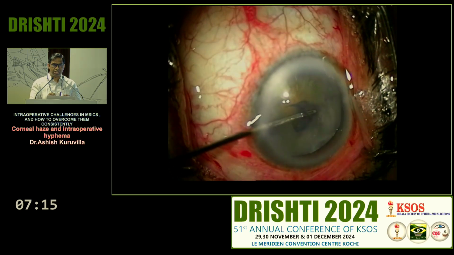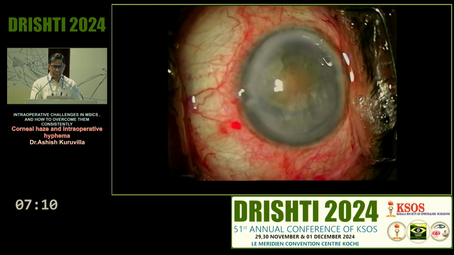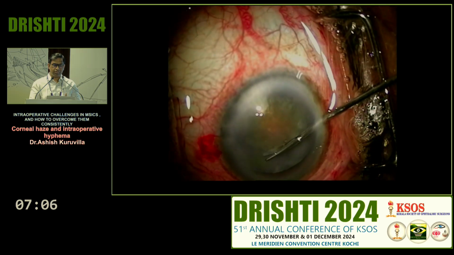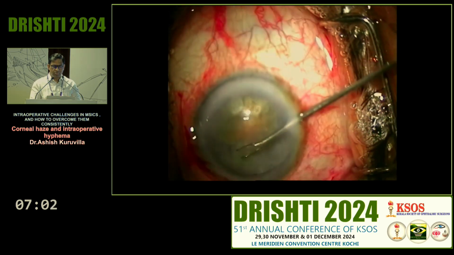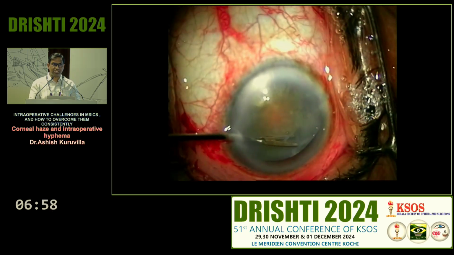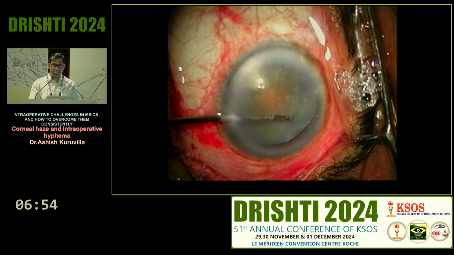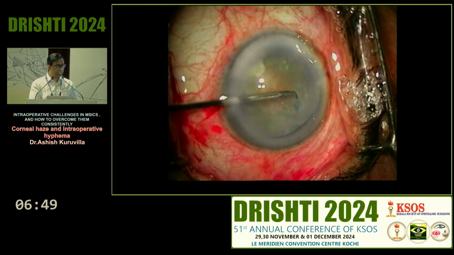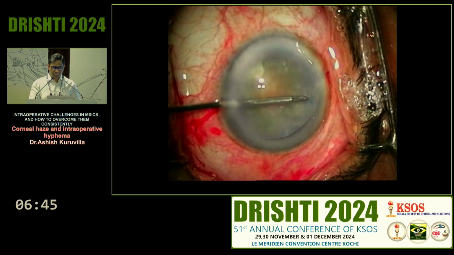Next, use trypan blue as much as possible. Without trypan blue, you can also get away, but after you do your rhexis, the rhexis margin becomes a little bit difficult to visualize. For that reason, if you use trypan blue, you will have a clear margin where the rhexis is, and the rest of the procedure, especially in MSICS, where you need to make a decent size rhexis before you try to pull that thing out of the bag, you need to have a rhexis size. So here, this is like what Dr. Leena was talking about, an intumescent cataract where you need a decent size rhexis, especially with SICS.